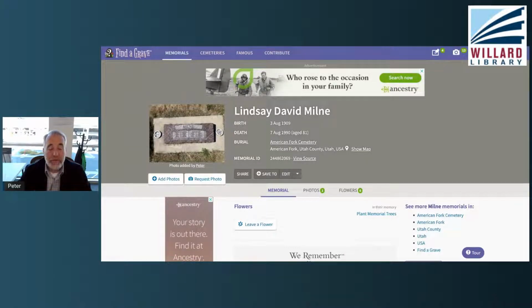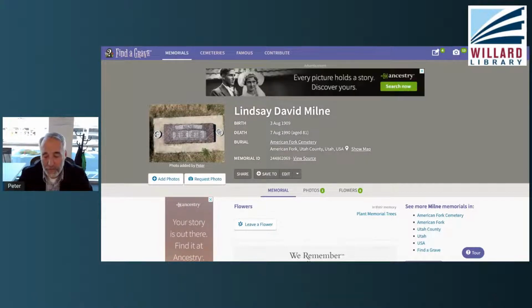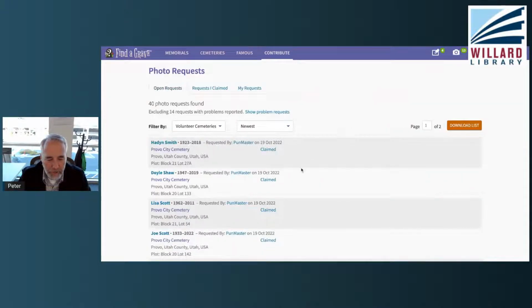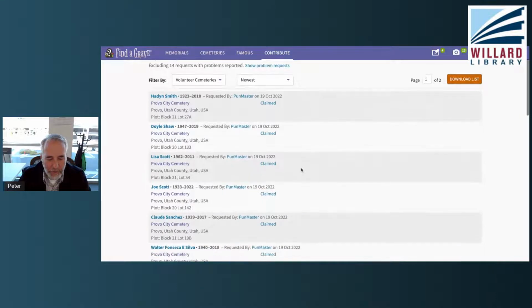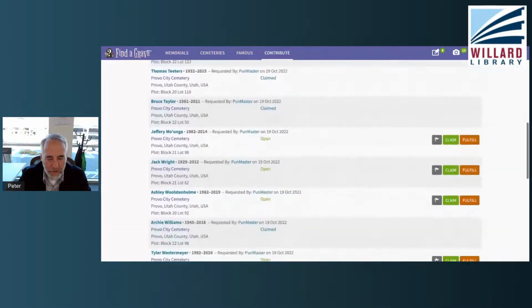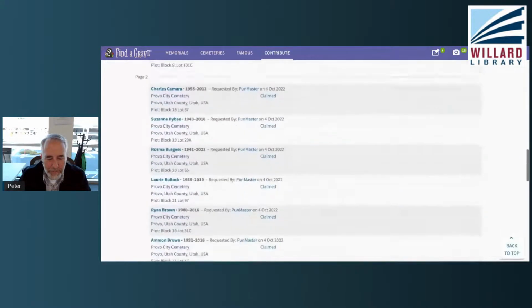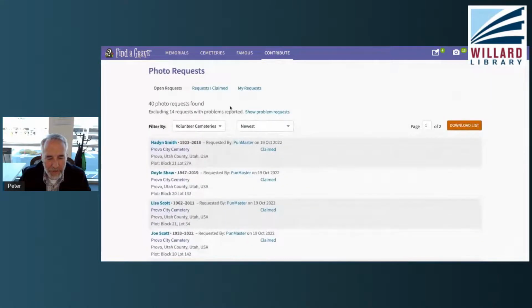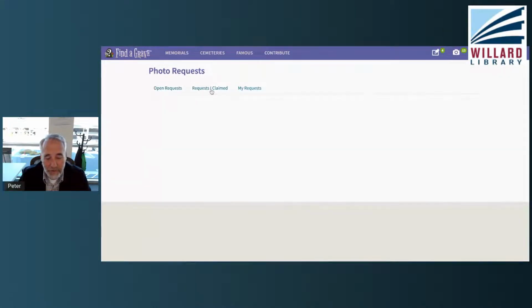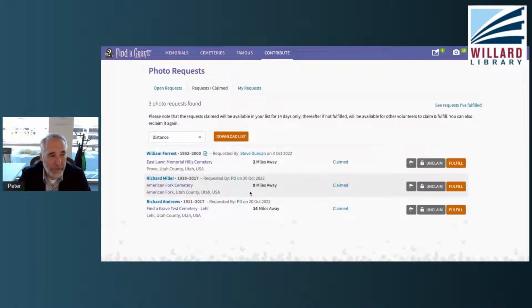Now, once someone's requested a photo, you can see that up here where this little camera icon is. This is for photo requests in your area. So let me look in here. These are some photo requests in my local area that you can just see what's been out there. These are areas that I've signed up to be a photo volunteer in, or I can also see ones that I've claimed. So if I've seen some that I think, oh yeah, I can do that one, then I can claim them and then I can come and see them here.